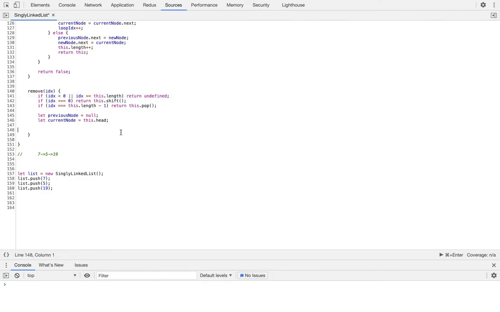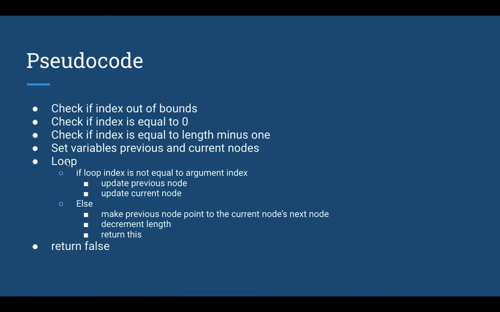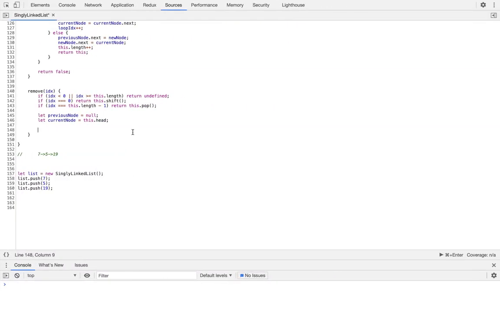All right. So now that we took care of that, let's go ahead and set up our loop, which is right here. I'm not going to do a while loop. I'm going to do a for loop this time. So I'm going to do for let i, the starting index for the loop is 0, and if i is less than this dot length, we can enter the loop, and each iteration we want to increment the index by 1.